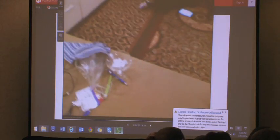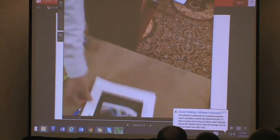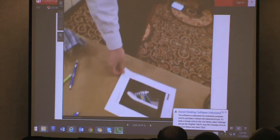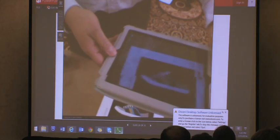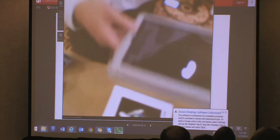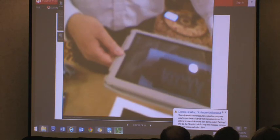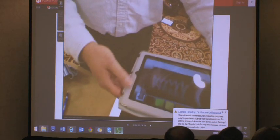So this is a real example of how computers could be used in product modeling and creating new products. I'm scanning the picture of the shoe. Right there. This is a picture of a shoe. Y'all see this shoe? It looks like a boring tennis shoe, doesn't it? Do you see it coming out at us? Do you see the shoe coming out? And I can also color the shoe.